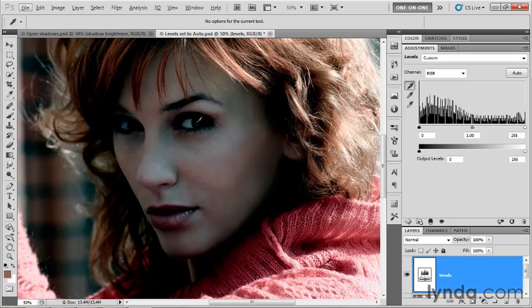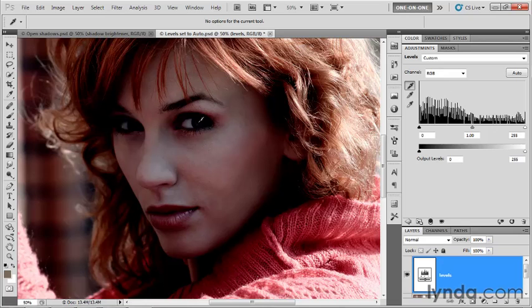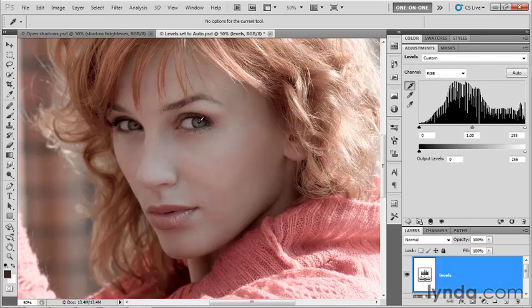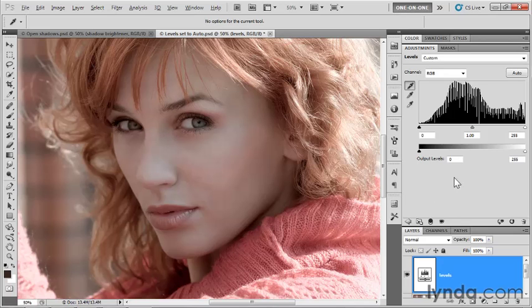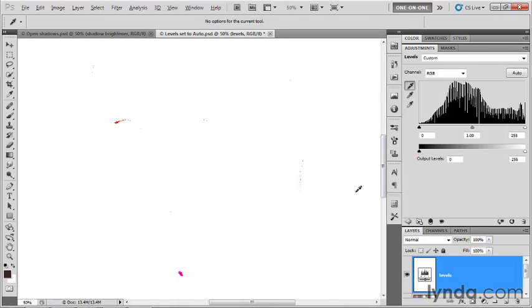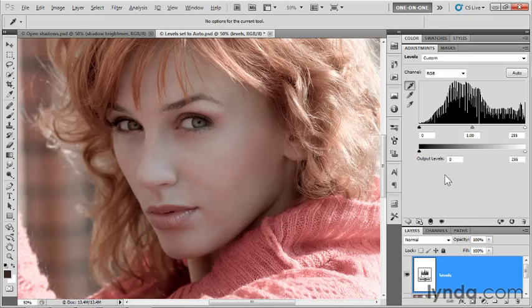I'm going to click, as near as I can tell, in her pupil and see how that works. Apparently I missed and clicked in her iris. Let's try again. There we go. So I clicked inside of the pupil, and now I'll press and hold the Alt or Option key, and I can see that very little of my image is clipping. So that's a much more satisfactory modification. Notice that as soon as I move my cursor into the panel, while I still have Alt or Option down, the clipping preview goes away. I have to have my cursor out there in the image window. Kind of weird, but that's the way it works.